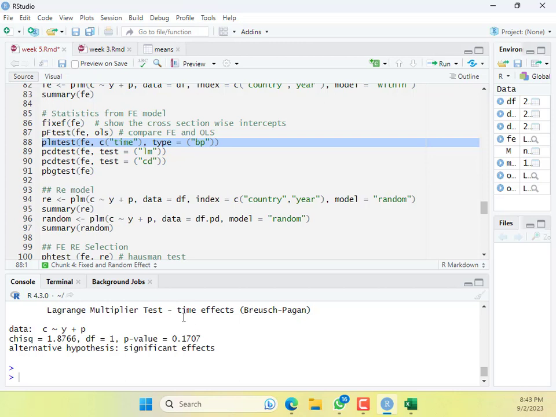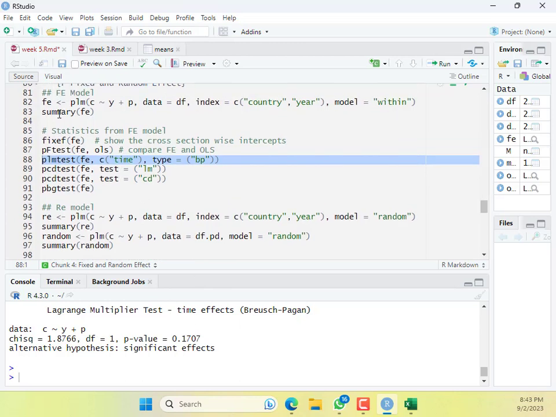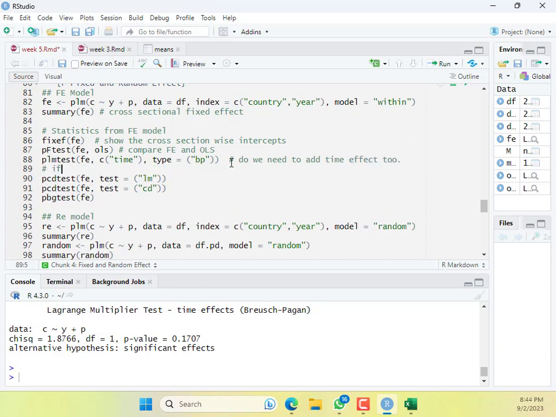This checks whether the panel fixed effect model should include time effects also, because this model is only cross-sectional fixed effect. So it is checking, do we need to add time effects too? If yes, we should use two-way fixed effect. But it is insignificant, so it means you don't need to use time fixed effect.